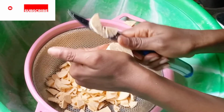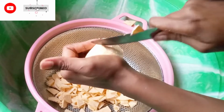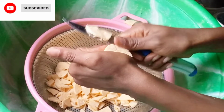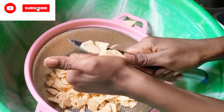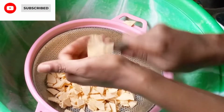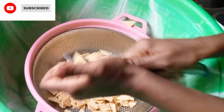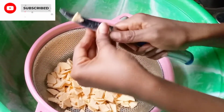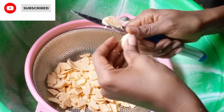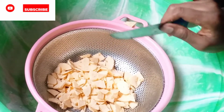If I should make it big, I will not like it, so I just prefer to cut it into bits like this, and by the time it's done, everything will just cooperate, everything mixed up together, and you are just eating everything. The plantain is not different, the ingredient is not different, everything will just cooperate. So yes, this is how I love slicing my own plantain. But this is my choice, slicing it small.